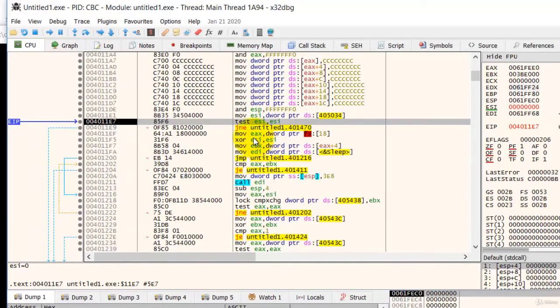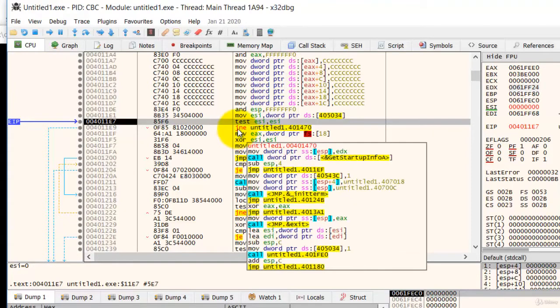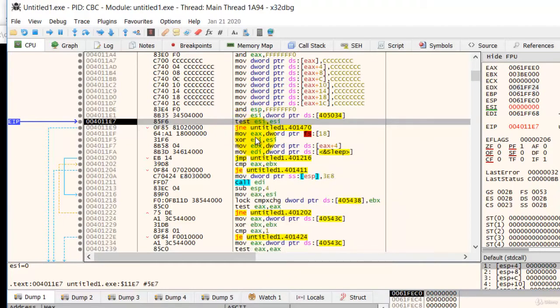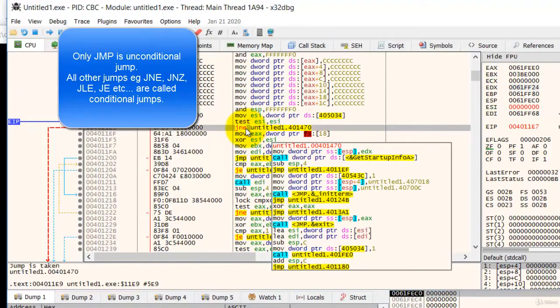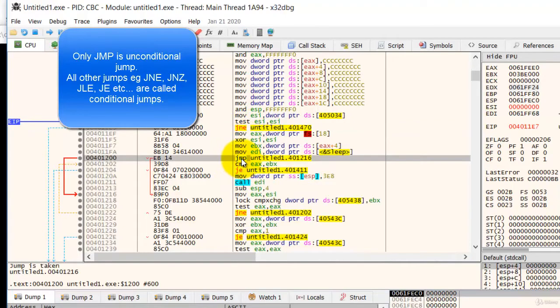Remember, I mentioned earlier, all those instructions starting with J are jump instructions, and there are two types of jump instructions. One is conditional, the other is unconditional. This instruction is a conditional jump, and this instruction JMP is an unconditional jump. What is the difference?